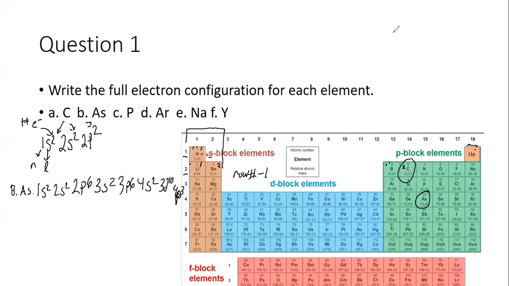So 6d is as high as the chart goes? Yes. And we didn't talk about the f block. Don't worry about the f block. Right now, all we're worried about is the d block and the p block. But yeah, once you get into 6d, 5f, things get really weird there. So we're just going to focus on the basics.